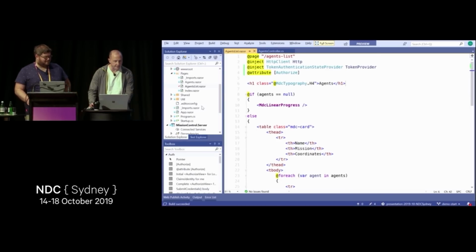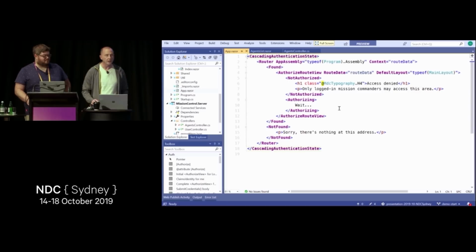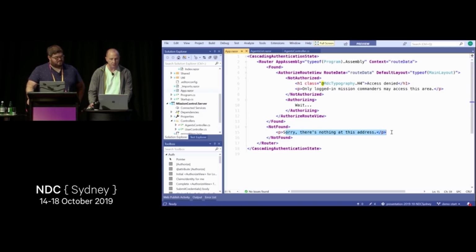And if you're wondering where I customized that, it's right here in my root component. So if you've not seen Blazor's router before, this is usually kept at more or less the top level in your application. And it's responsible for knowing what the current URL is and observing when that URL changes and then displaying different pages depending on that. And we can say things like, if there is a page, or if there isn't a page, we'll display this message. If there is, then we'll do this other stuff. And the other stuff that I want to do here is use this thing called authorize root view. And that's built in. And what that does is it checks whether or not the page that corresponds to your URL, whether you can satisfy the authorization criteria for it. And if you can't, obviously it displays this message.